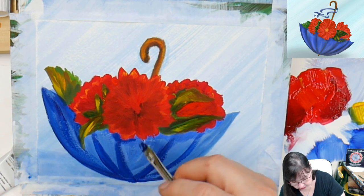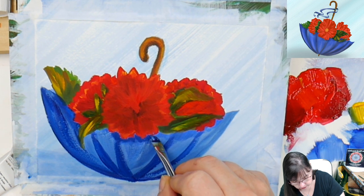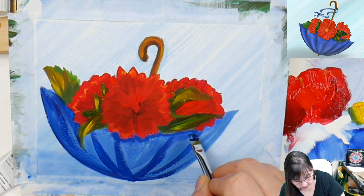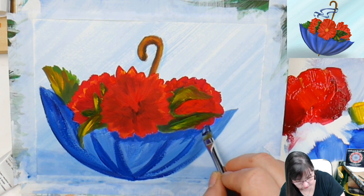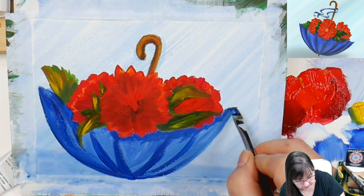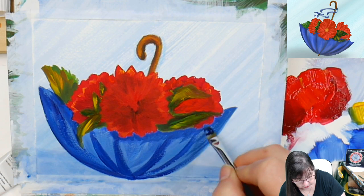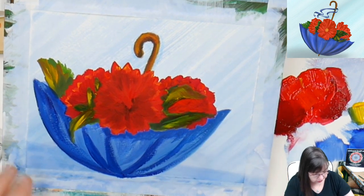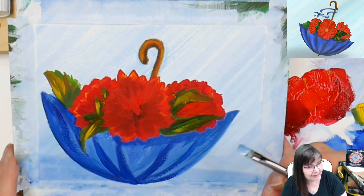I'm going to lightly brush in a bit of that darkest blue underneath of the red and the green, and then kind of brush it down where it will, you know, the shadow underneath. Now, I did make this thing up out of my imagination, so I am using previous knowledge of how colors move and how things shine.